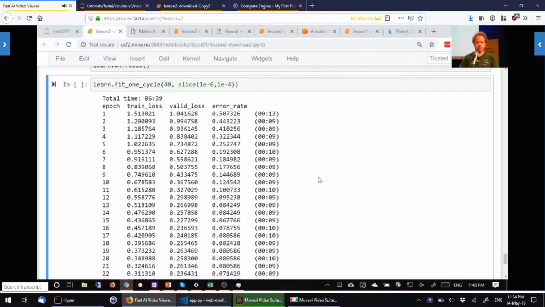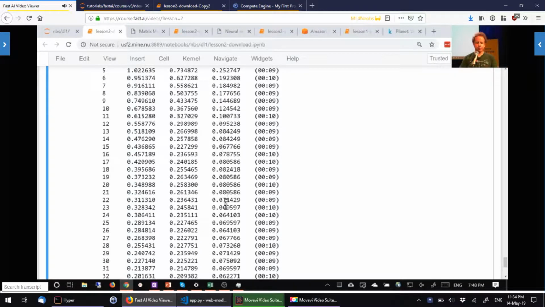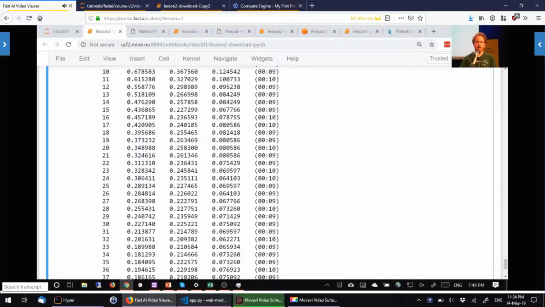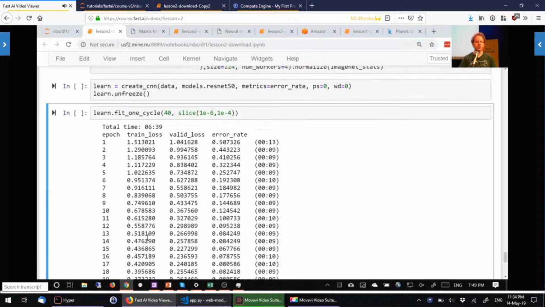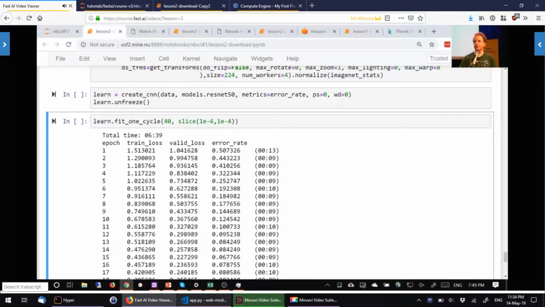So the only thing that tells you that you're overfitting is that the error rate improves for a while, and then starts getting worse again. You will see a lot of people, even people that claim to understand machine learning, tell you that if your training loss is lower than your validation loss, then you are overfitting. As you will learn today in more detail and through the rest of the course, that is absolutely not true. Any model that is trained correctly will always have training loss lower than validation loss. That is not a sign of overfitting, that is not a sign you've done something wrong, that is a sign you've done something right. Okay?